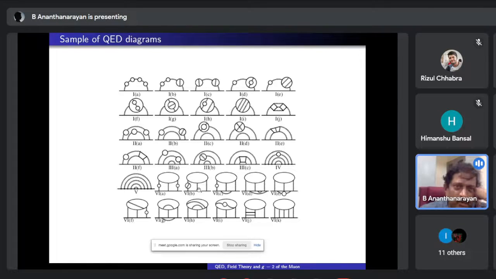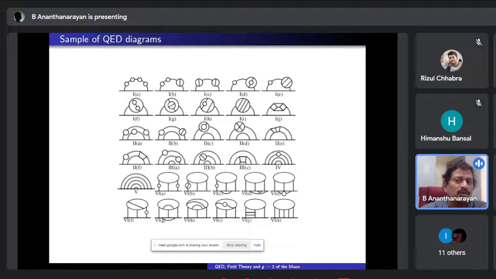But let me show you another one. So this is from a paper, Aoyama et al. This is the Japanese group, who calculated the order of 20,000 diagrams at this particular order. This is a small subclass of diagrams, entirely in QED, by the way. Only electrons and photons. No W, no Z, no gluons, no nothing.